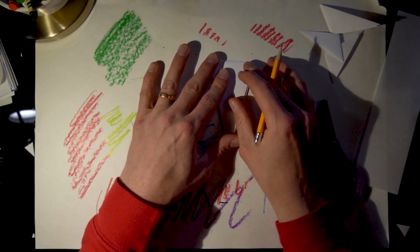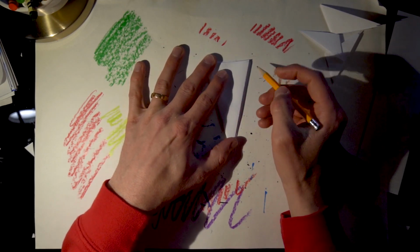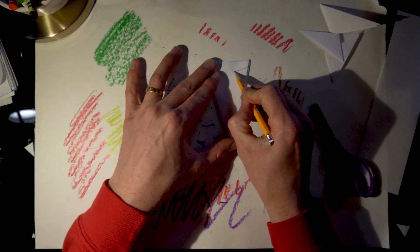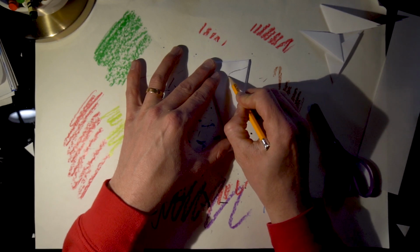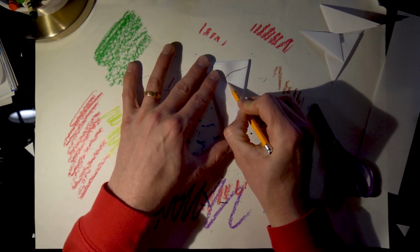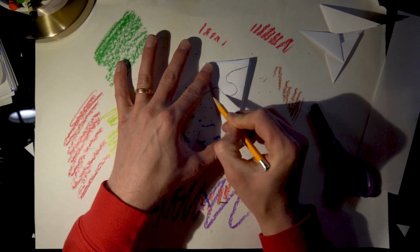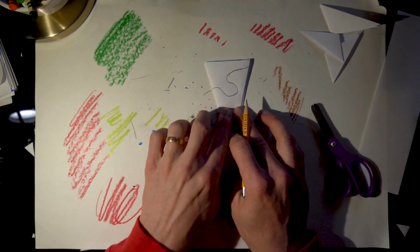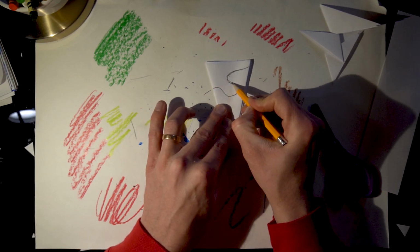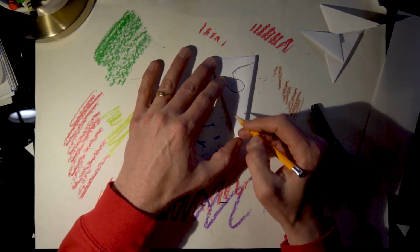Okay, now what I'm going to do is I'm going to add some guidelines for where I want to cut. So I'm going to start right here on the top right corner. And you can really come up with any design you want. But for this first one, I'm going to come in, kind of curve around. And I'm actually going to cut off. This is going to go to the other side. So we're going to cut this section off. And you can experiment with some different designs. Okay, there's really no one way to do this. That's the nice thing about snowflakes is that they're all different.